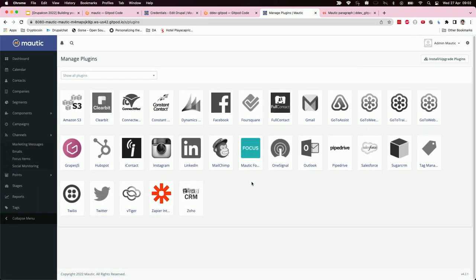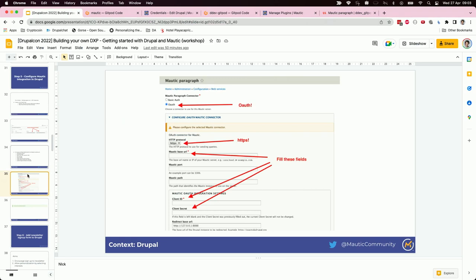Mautic has a plugin system, and you can even connect it to Zapier, for example, and from Zapier, you can even go to Google Spreadsheets, if that's a channel that you use. So it's kind of limitless in that sense, and you can see these are the basic plugins that exist in your Mautic, in this case, in the Gitpod. Zapier or similar integration hub tools are really powerful to go to, for example, Microsoft Dynamics. That's also a channel in a way, to get more information from your contact in Mautic or from Mautic to Dynamics. This takes us a bit too far for this session, but there's a lot of information on the Mautic website. Or you can come chat to me at the Acquia booth.